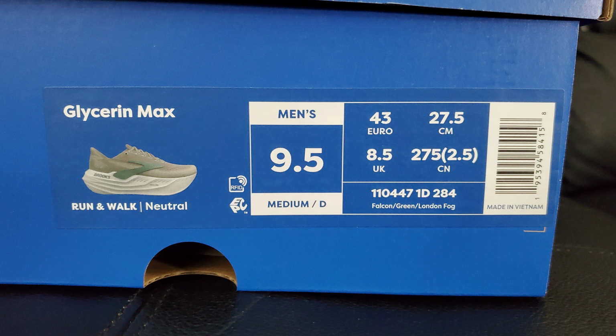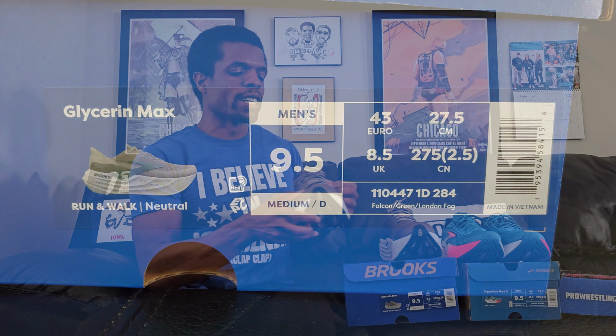In case you're curious what I'm wearing right now, this is the New Balance Fresh Foam Martian Slide something or other. I don't remember the name of it exactly. But whatever, let's move on. Side of the box and whatnot, right? That's what we're here to talk about, so we're going to go ahead and talk about that, not my quest for slides and such. Man, this is a whole lot of shoe, right? It's a whole lot of shoe.